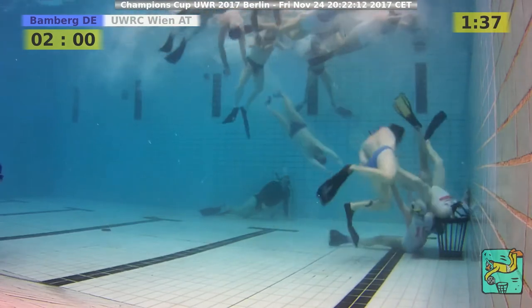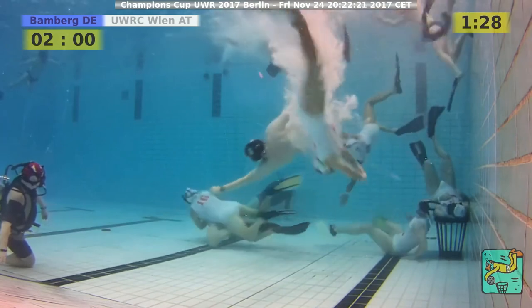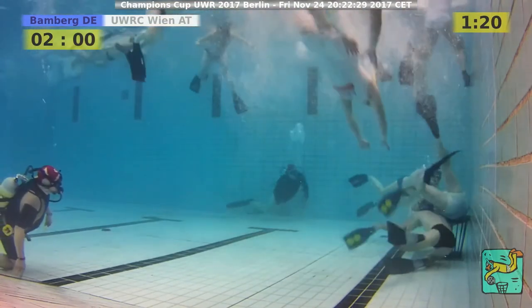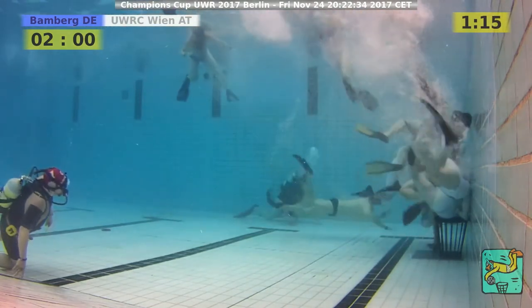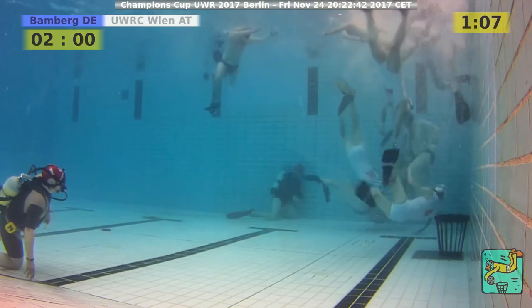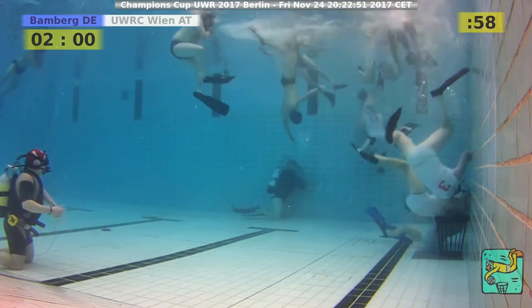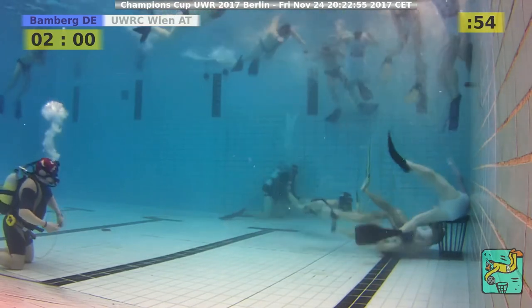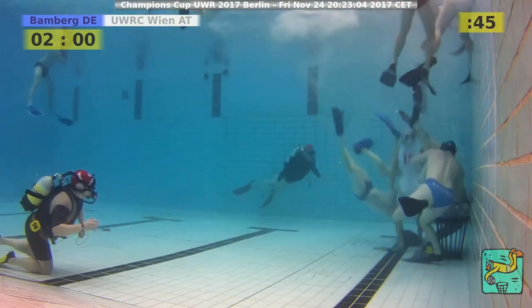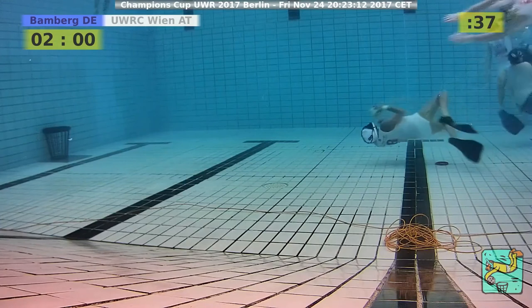One against four normally results in losing the ball, like this — and now a counter-attack. You should wait for your other players. They're passing the ball and we have two on the water at the same time against four Austrians. Normally when Bamberg is under the goalie they know what they're doing and can be very effective — they don't need a lot to score. Now they took away the defender and the goalie is alone. The Bamberg player had the ball and the defender didn't realize the attacker was on the other side — that should have been a goal.